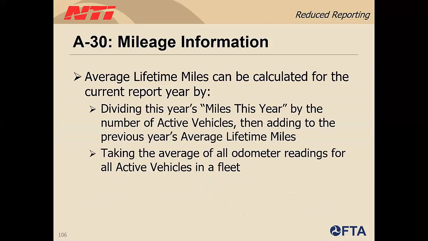Average lifetime miles can be calculated for the current report year in 2 ways. If the prior year's average lifetime miles were accurate, you can divide the miles this year value by the number of active vehicles in your fleet and add that result to the previous year's average lifetime miles. Otherwise, you can simply take the average of all ending odometer readings for the active vehicles in the fleet if the odometers have worked properly for the vehicles.